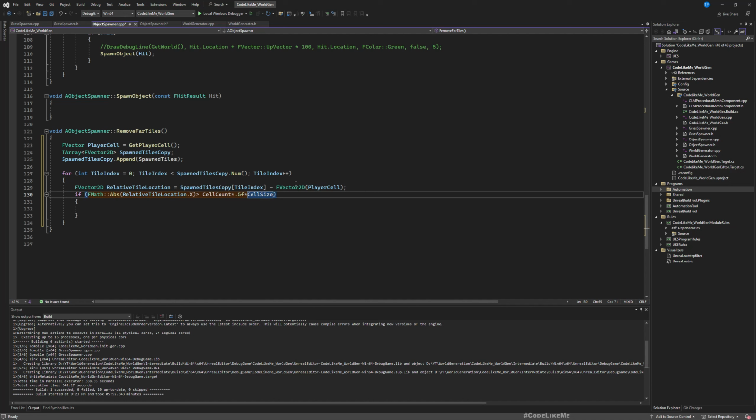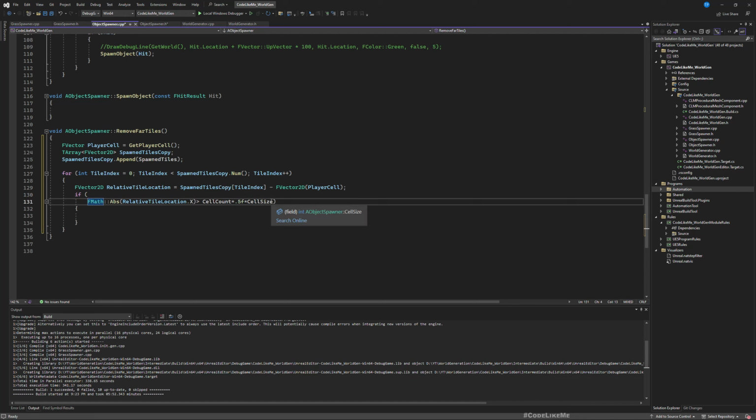This is only the x direction, so we can have it like this. Or the same thing but for y.